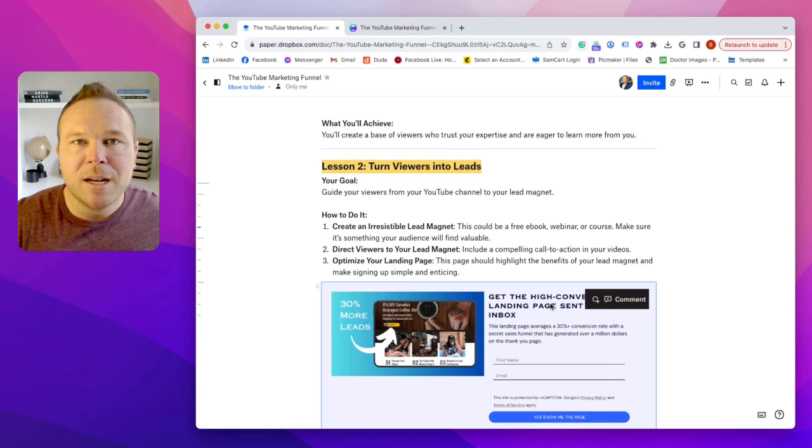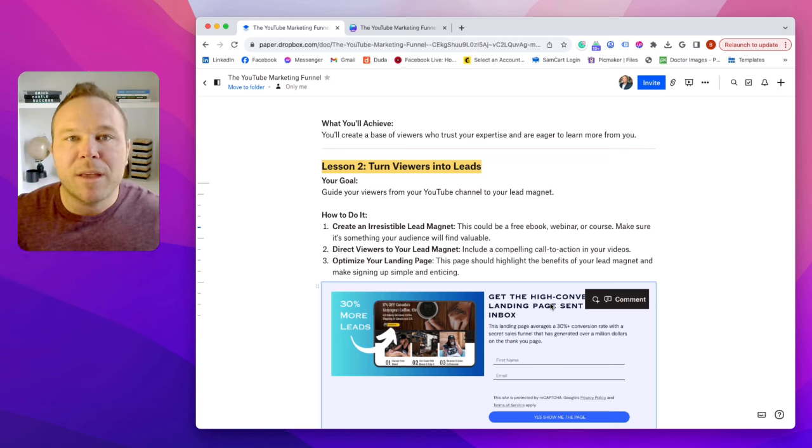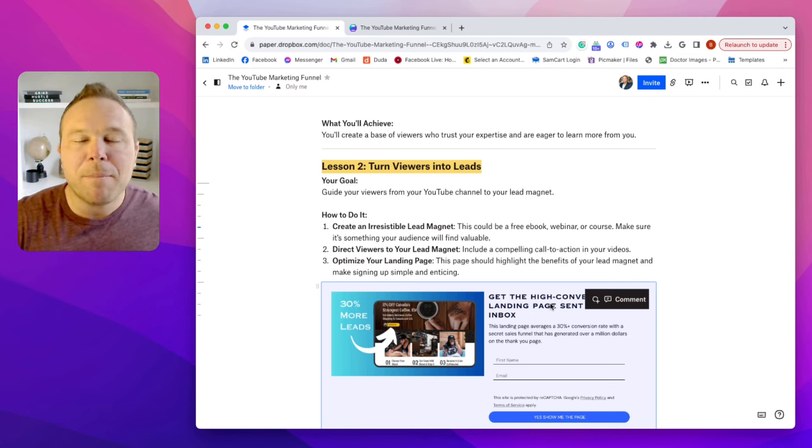That's what you want to do for your customers. You want to be the educator and then you want to say, hey, I have a cheat sheet for you. Go copy my cheat sheet by giving me your email address so I can follow up with you. And then from there, I'm going to give you some value and I'm also going to keep teaching you. And if you are ever ready to buy or have an express lane to get all of this done for you, you can buy. And that's exactly what we do. People that come in from YouTube, we teach them how to set up a marketing funnel and then they purchase from us for my team to just run it for them.